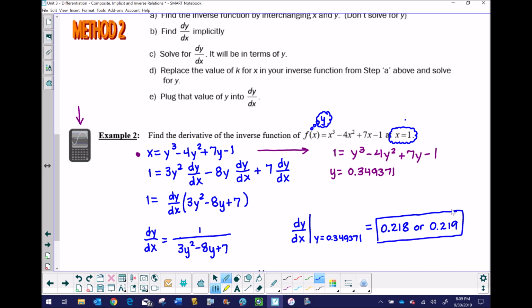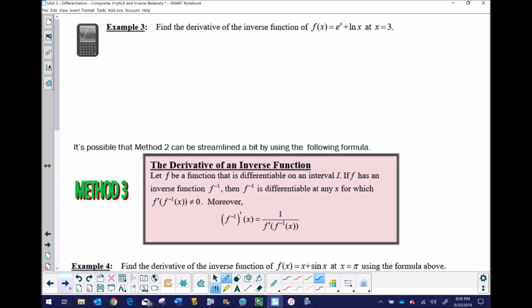All right. Now, I'm just going to briefly demonstrate the idea of example 3. And I might leave that maybe as an exercise for the viewers to take a look at on their own. But in this particular problem, it's a very similar situation. You have a function f of x, although it is in terms of a natural log and an exponential, but it is a calculator problem. So being able to swap the x and the y should be pretty easy, but the tricky thing is going to be evaluating the function when the x is going to be 3 and the y is 4.